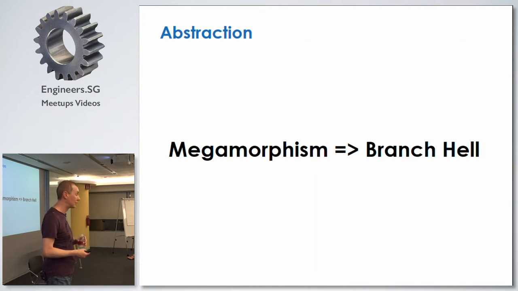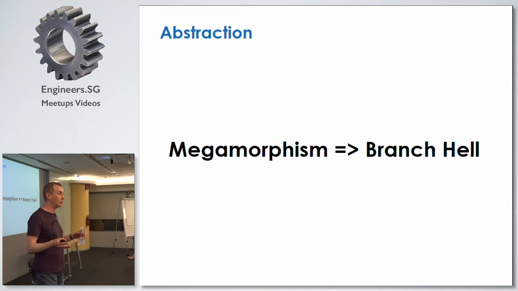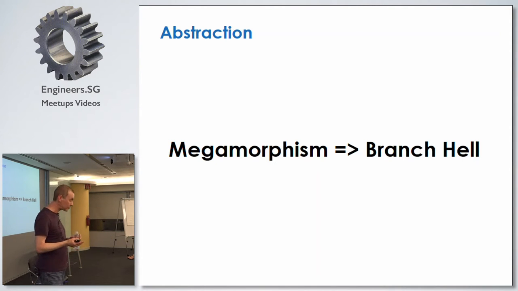Now, how does this appear in types? If we've got one implementation of an interface or a class, Java is an example of this, pretty much all managed languages have the same feature, the compiler and the runtime can apply some optimizations. So, it's got polymorphism in this case. If there's only one implementation, it can do what's known as a monomorphic implementation. So, it knows there's only one of that, and it can get rid of the indirection. It can go straight to the thing it wants to deal with.